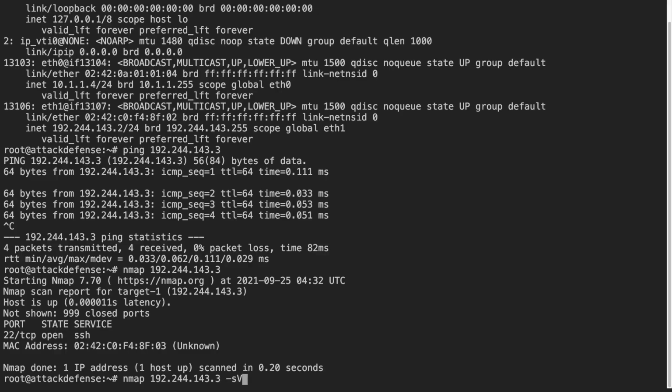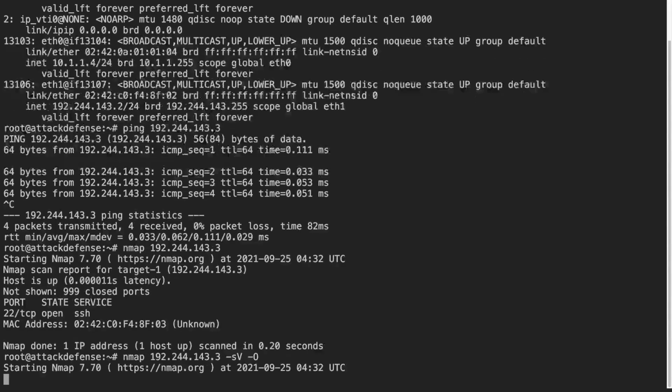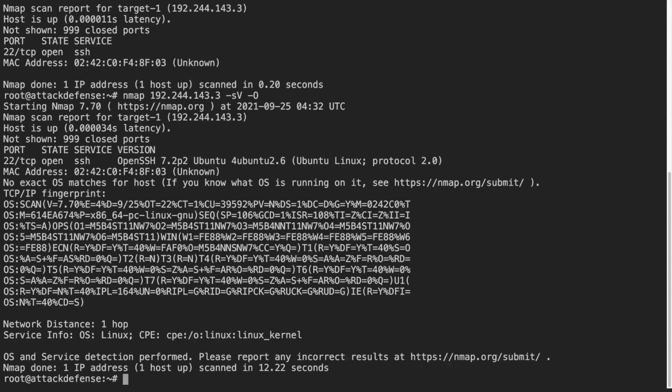Let's do a quick service scan and operating system scan. And it came back. It's running OpenSSH 7.2 for Ubuntu.